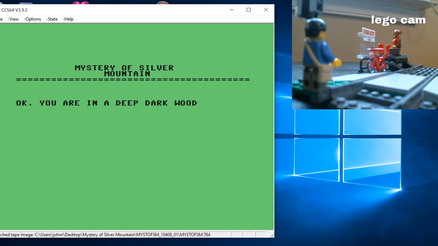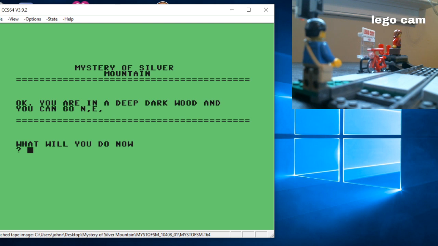Alright, let's see, before I do anything, yeah, that'll be fine. Alright, deep dark wood, cool. Alright, and we can go east or north. We already know what's east, so let's go north.